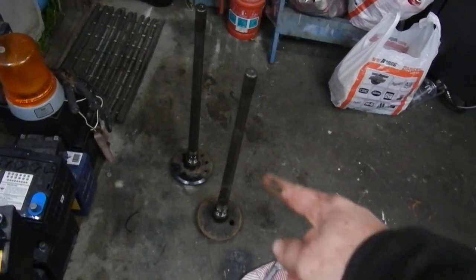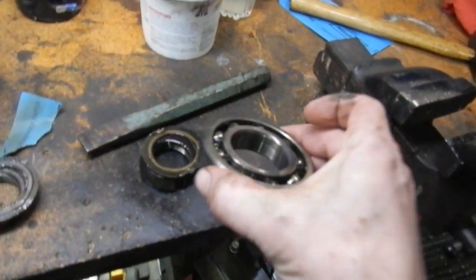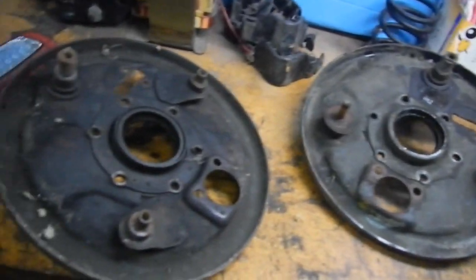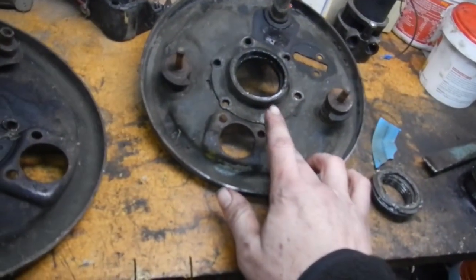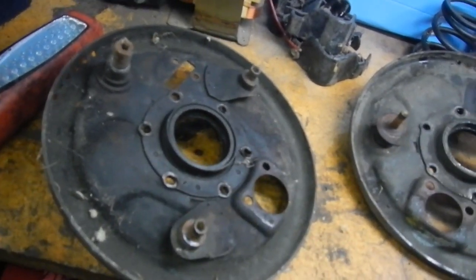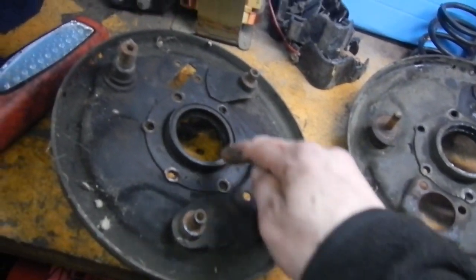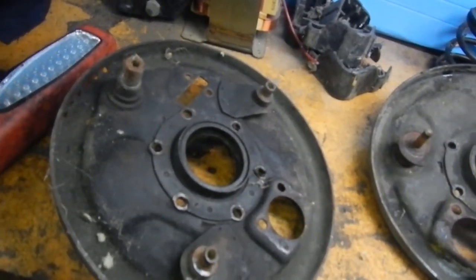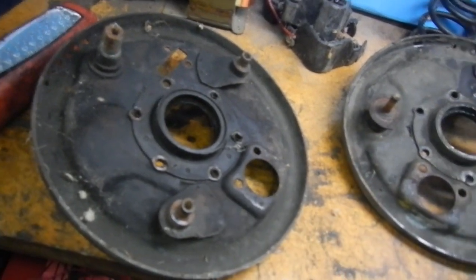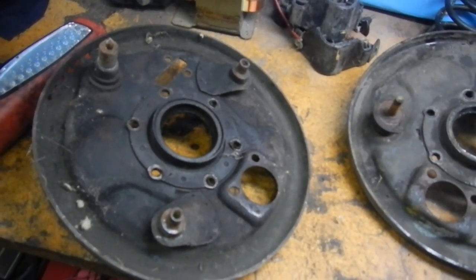I've got two axles — one of them seems to be damaged because the bearing has been spinning on it. You can actually see radial marks in the bearing and on the axle. Two anchor plates, both different — I'm going to use that one. That one's got a damaged seal and that one's got a good seal. The only seals I can get are genuine ones, but there's none in Australia. So I'm taking a gamble using these newer seals in the older anchor plates, because someone rebuilt that rear end and completely messed it up.